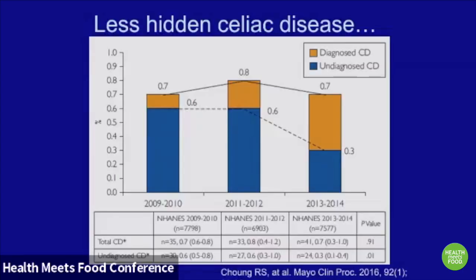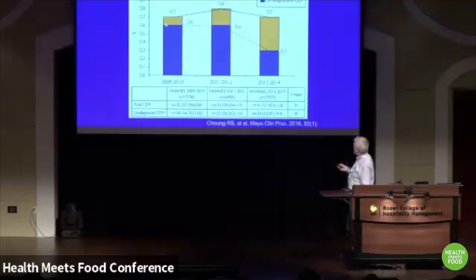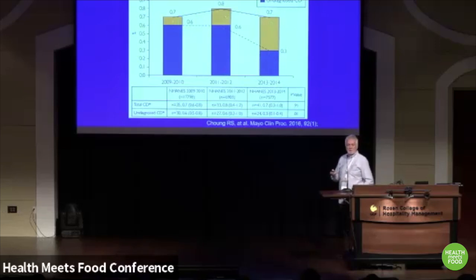He did further studies looking at NHANES over the next ensuing years, and over this period, 2009 to 2014, it appeared to be relatively stable. So there is evidence also from Finland that the big increase in celiac disease is now leveling off. And here you can see that these are the diagnosed with celiac disease in the orange box, and this is the undiagnosed. This is people with celiac disease who are not diagnosed. So now we say that about half the people with celiac disease in the United States are diagnosed.